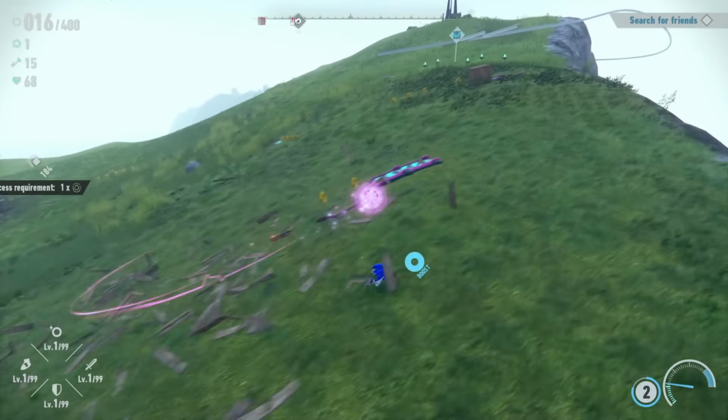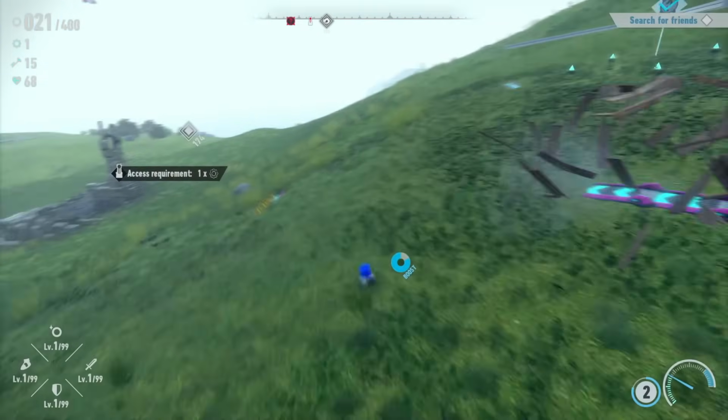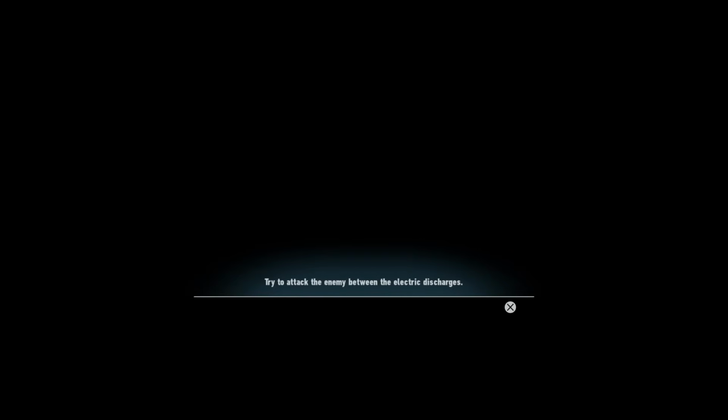Yeah, break all this stuff. And there's another heart. We're up to almost 70 of them. When did that happen? I don't know. So they're definitely gonna be used for something, I can only imagine. But more tips? Okay. What do we have this time?